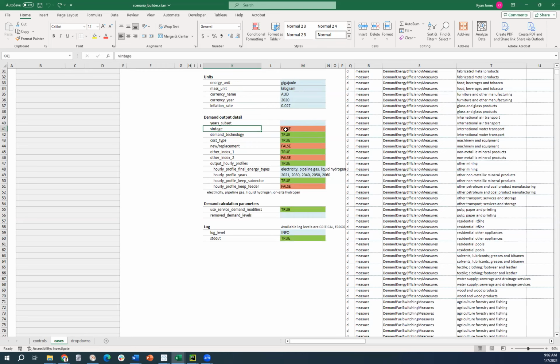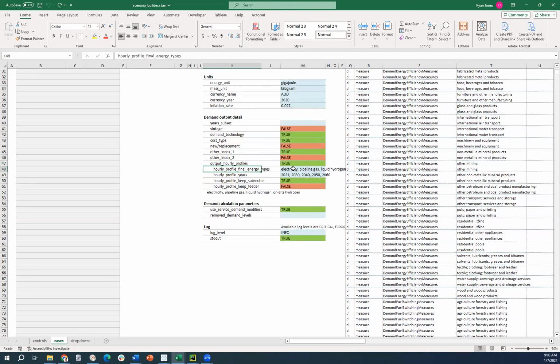So keeping a technology vintage in addition to every technology year can multiply the size of your file by 40 times. And so unless you specifically want to look at vintage as part of your outputs, this might be one that you just keep false.